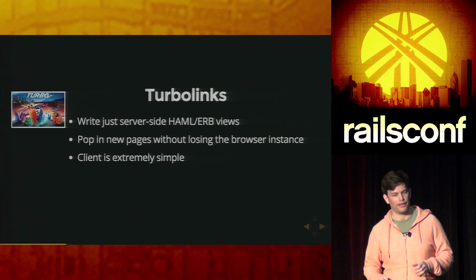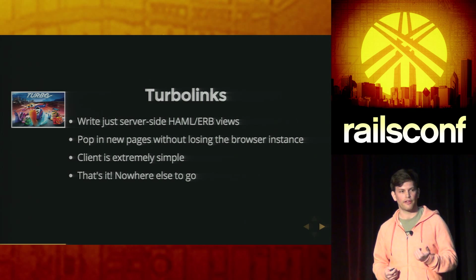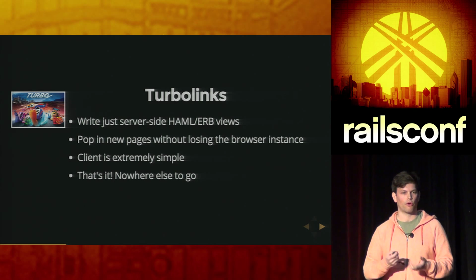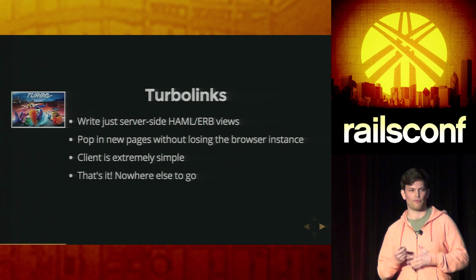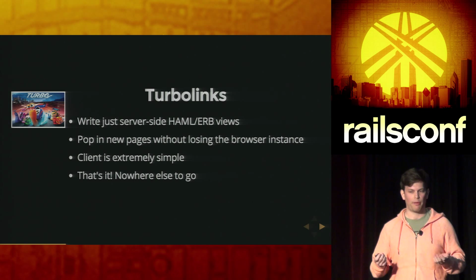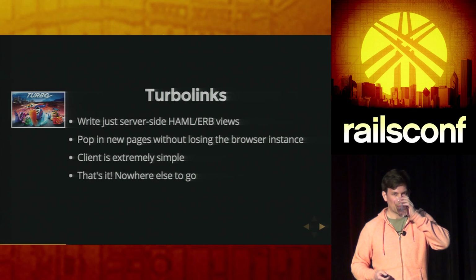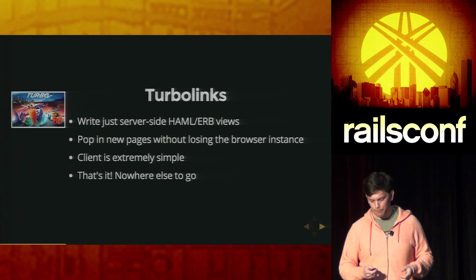So the problem is that Turbolinks kind of ends there. There's nowhere else to go. If you want to snap in just a new part of the page, you've got to write some kind of custom controller action that just returns that part of the page, and then you've got to use some jQuery soup type thing to snap that in, and then you're relying upon your page structure. So that is not a great solution. But this works pretty well, depending on what you're trying to do.